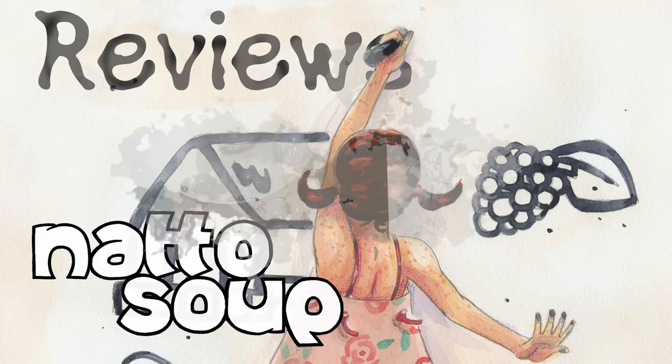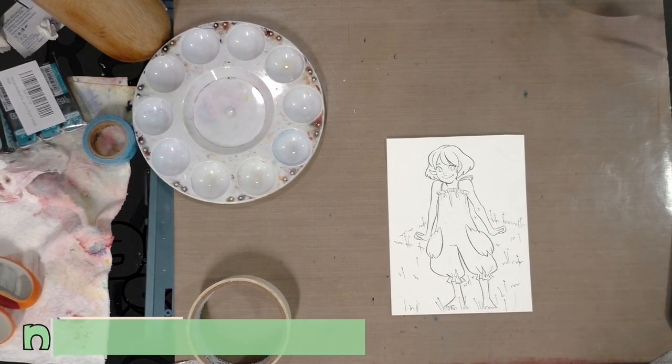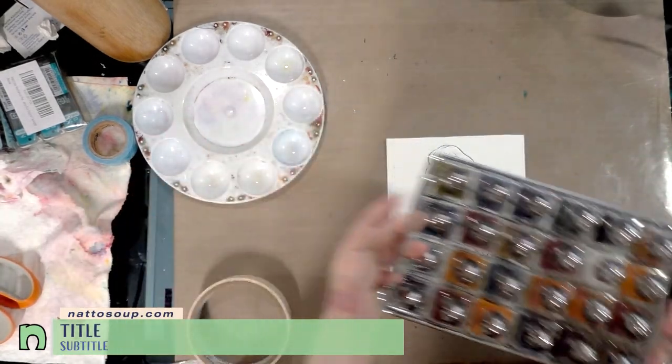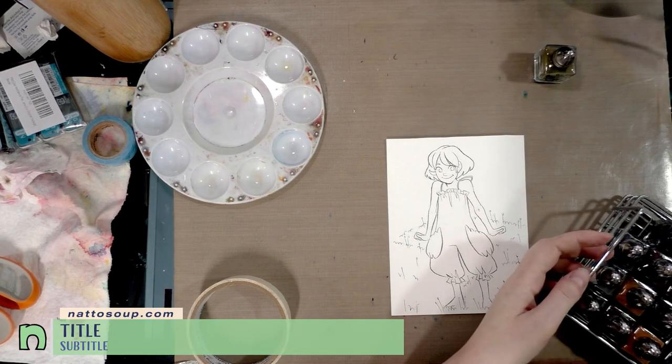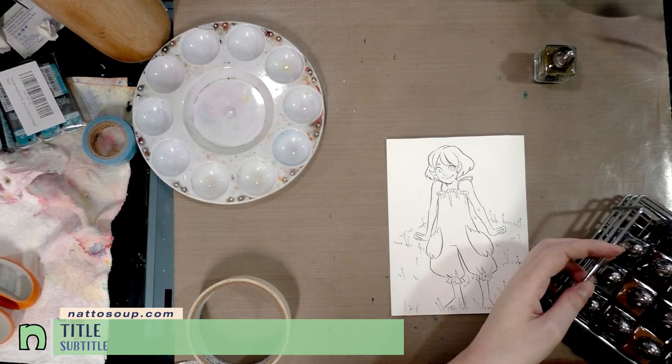Hey guys, so today we are back to exploring Brusho and watercolor, still trying to make things work, still trying to figure things out.